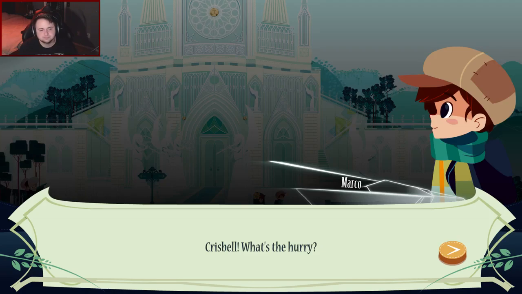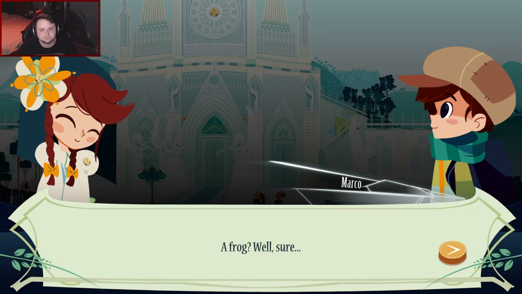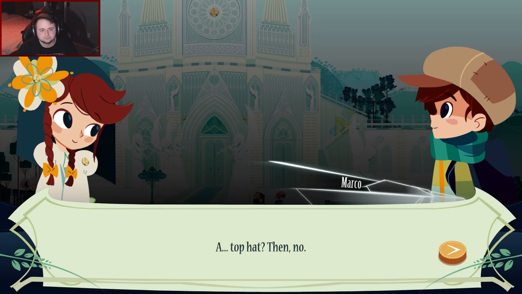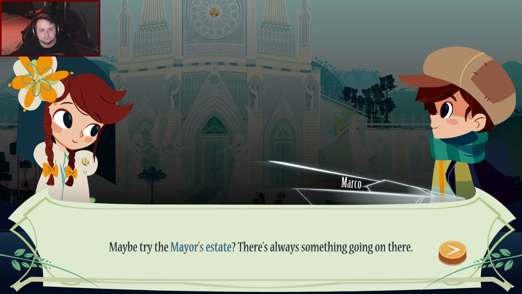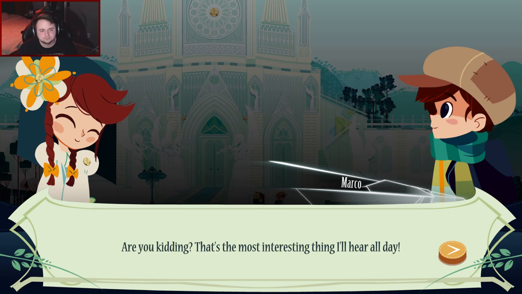Cris Bell, what's the hurry? Good morning, Marco. Have you seen a little yellow frog? A frog? Well, sure. Maybe wearing a top hat? Carrying a rose? A top hat? Then no. Maybe try the mayor's estate? There's always something going on there. I'll try. Thanks, Marco. Sorry to bother you. Are you kidding? That's the most interesting thing I'll hear all day.